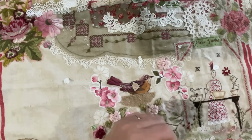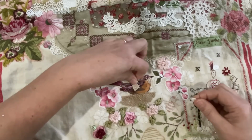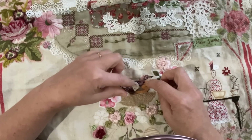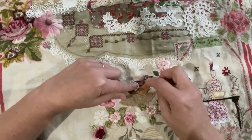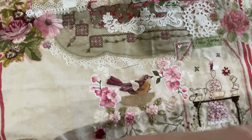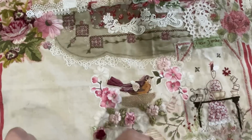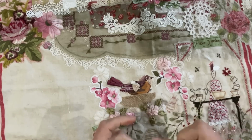I'm just picking up my needle. This is still part of the wing I stitched together. Maybe that's a better piece. Just feel like I could sneak another little element in underneath there, just to make it feel a little bit more interesting. I'm going to do it. Let's get needle and thread. And I'm going to attempt to stitch that tiny little morsel of lace in underneath, just to make that wing a little bit more decadent.